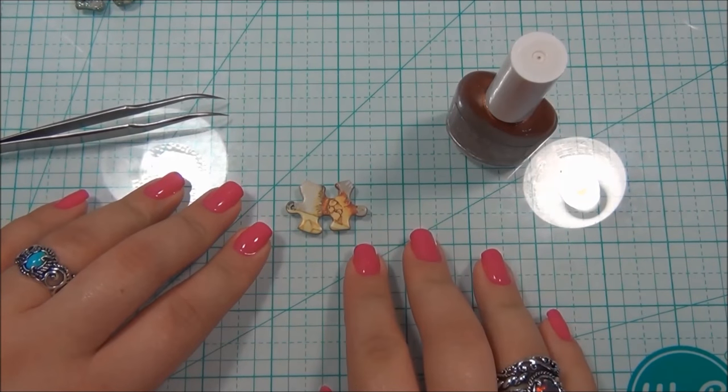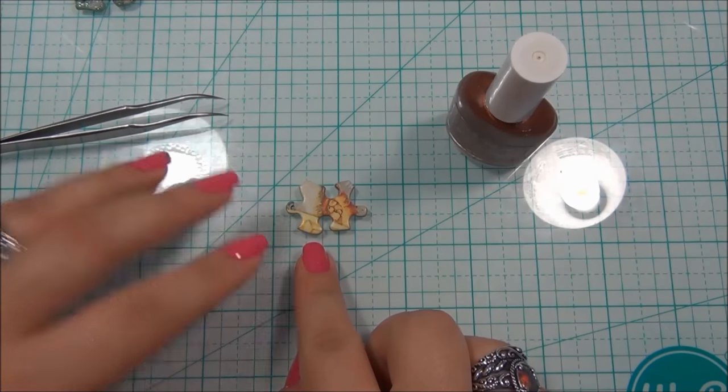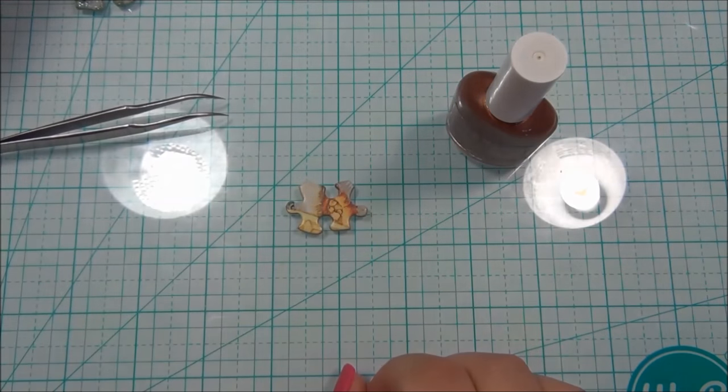So after our hole is punched, we are then ready to paint it. And I'm going to paint the back of this a solid color, and then I'm going to paint the top with this really pretty glitter. I found this for $1 at Kmart on clearance. Awesome deal. It's usually like $8 a bottle.